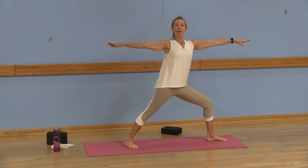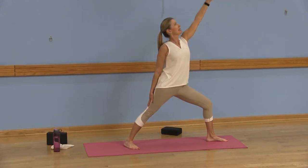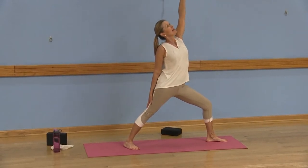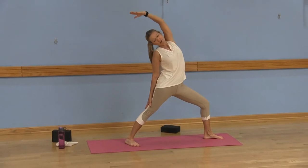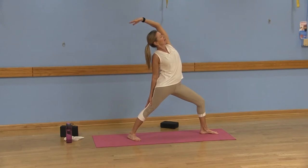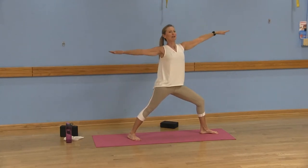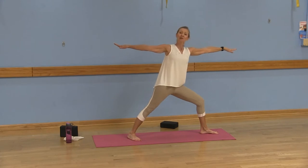Next, we'll go to reverse warrior by dropping the back hand, inhaling up, and then exhaling over, looking down at my foot, straight ahead, or under my arm, if my cervical feels good or neck feels good doing that. And then coming back to warrior two and to our side angle.